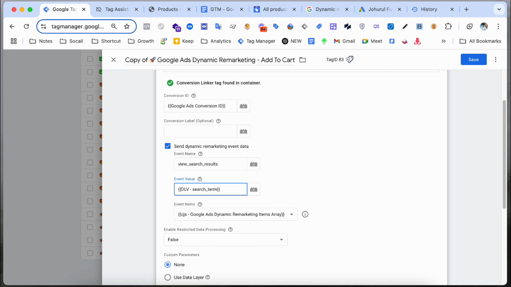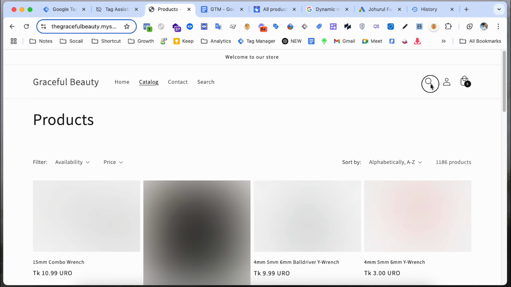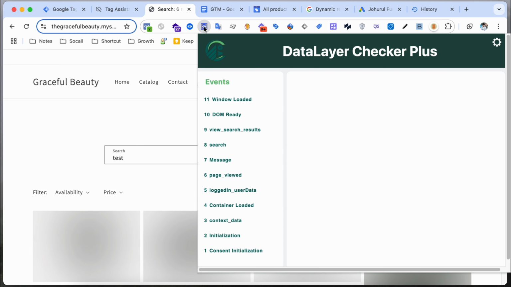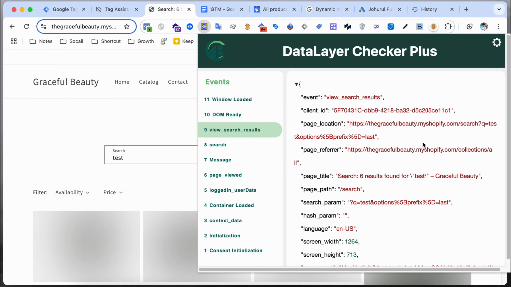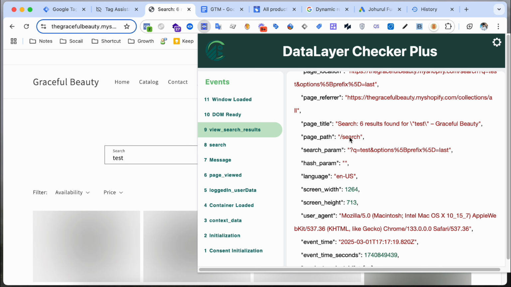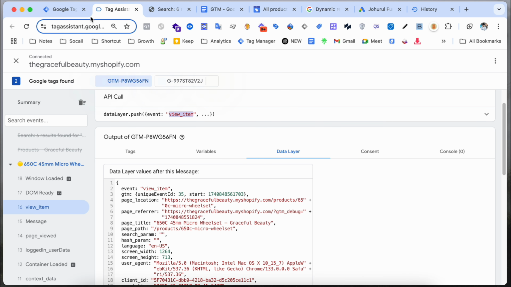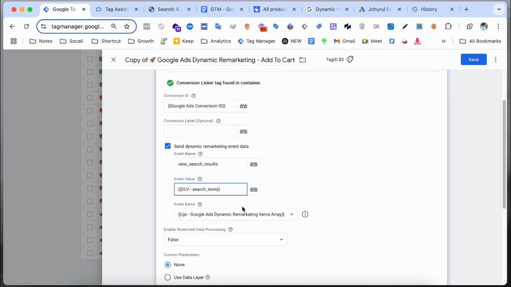So whenever someone searches anything on our website, for example test, and I see this event view search result and the event search term is test, so we will send this search term as value.